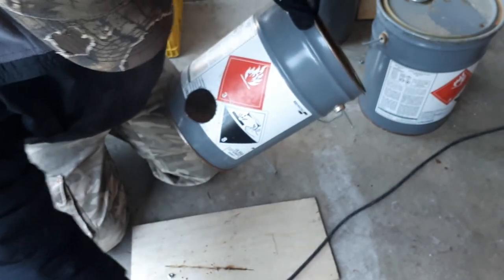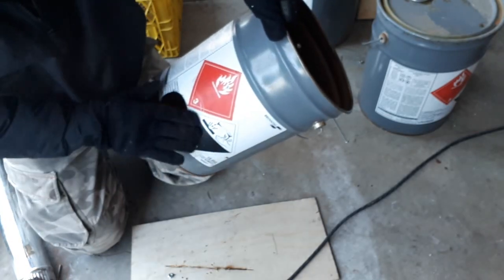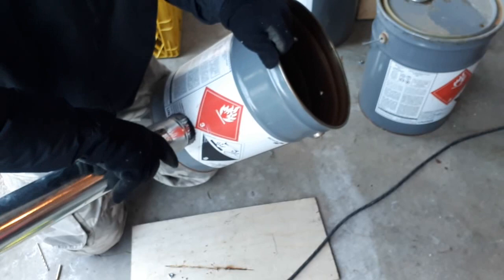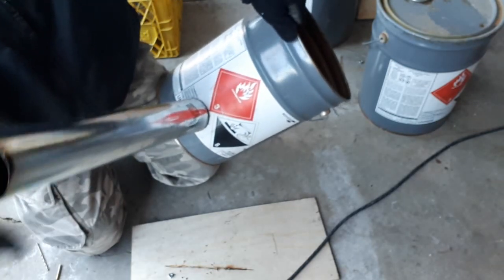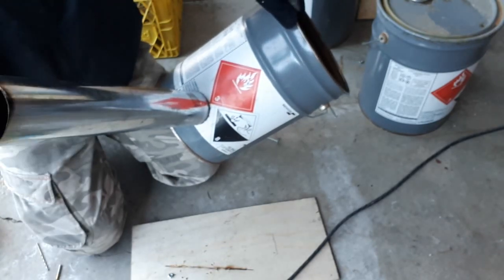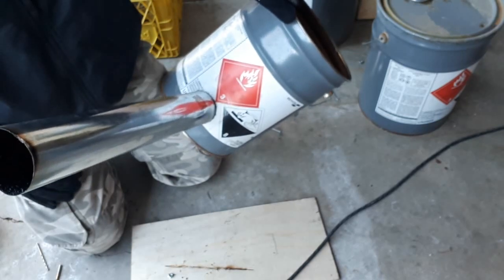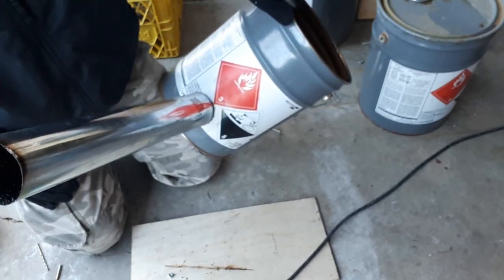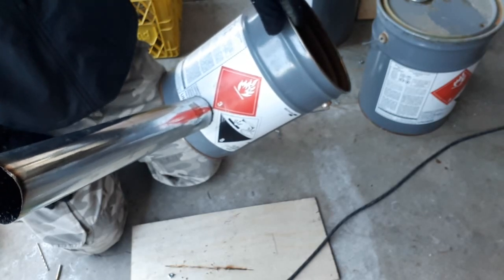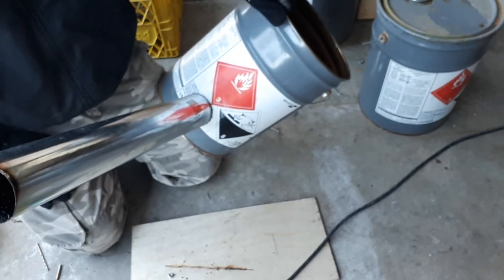Okay, so we got our hole cut, and I think that's going to work pretty well. There's a little bit of flashing to clean up there, but we'll just do a test fit. Okay, there we go. That fits in there nice and snug, and it's not gonna fall through. So all we need to do now is finish up the foot detail. I'll work on that, and then we'll show you how it all came together.